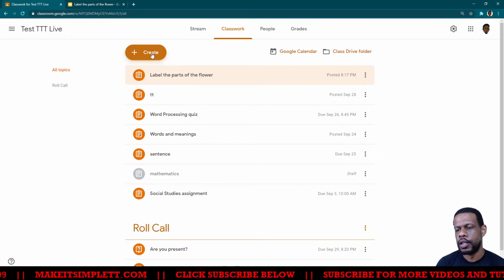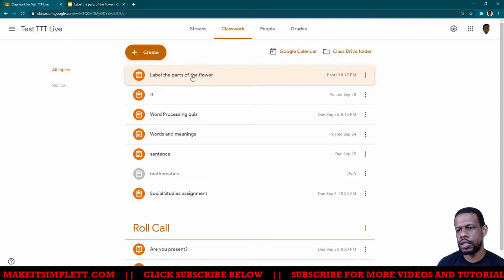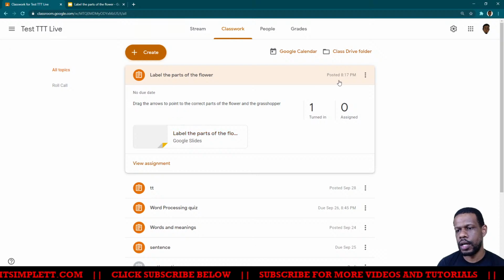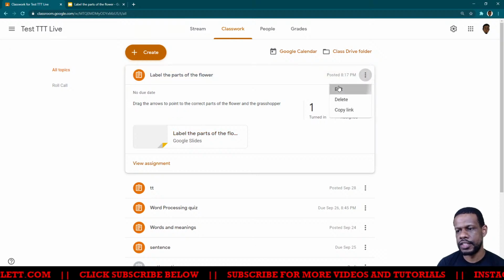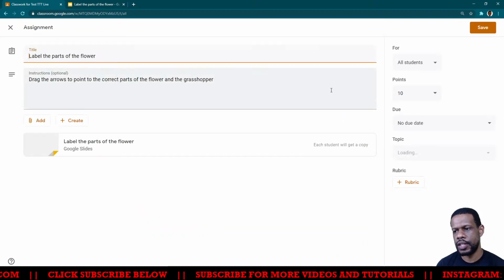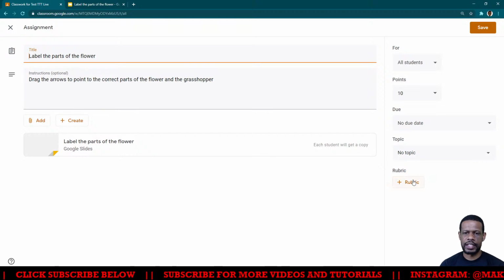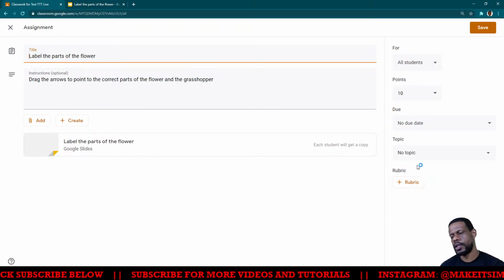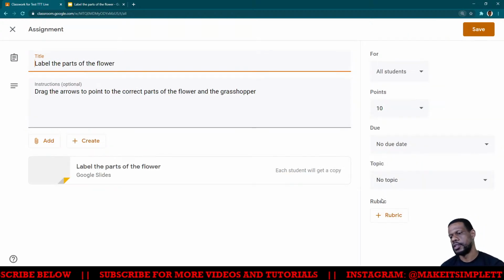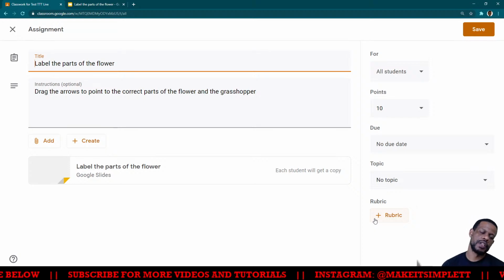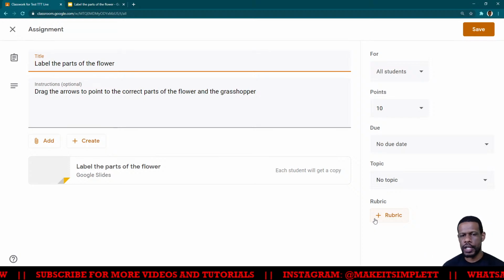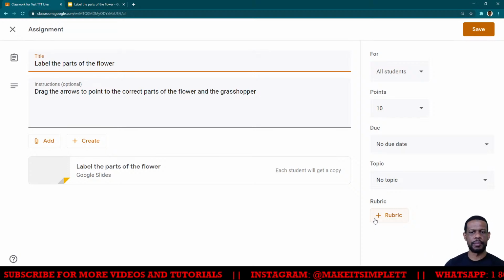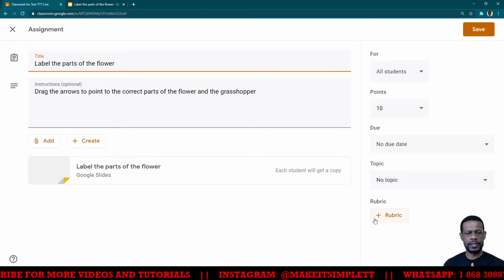Okay. So I'm going to click label the parts of the flower, and I'm going to edit the assignment. So let's assume I created this assignment, and no problem, I've done that. This little button on the right hand side here called Rubric, right? Let me zoom in a little bit so y'all can see it. Rubric. Alright, for those of us who've gone to teacher training and whatnot, you know that a rubric is basically a breakdown of how things are going to be marked.